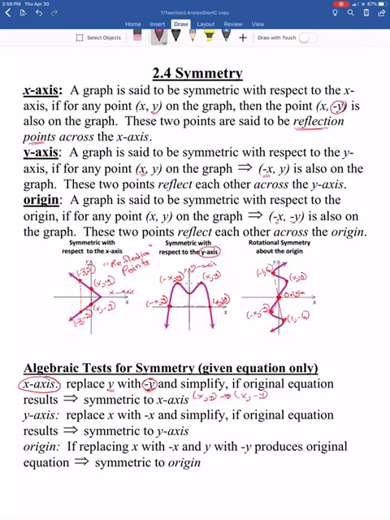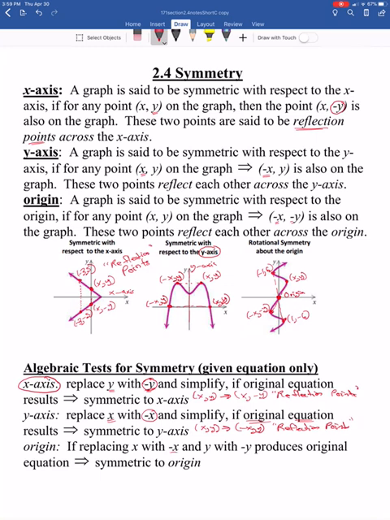So again, using reflection properties, so reflection points. And the same goes for the y-axis, right? If we're going to test for symmetry, we can go to our equation. Wherever we see an x term in our equation, replace it with negative x, and try to simplify back to the original equation, right? We can produce that reflection point. For every point x, y, negative x, y should be on there. We can show that from the equation, right, if we can get back to that original equation after plugging in that test variable of negative x.